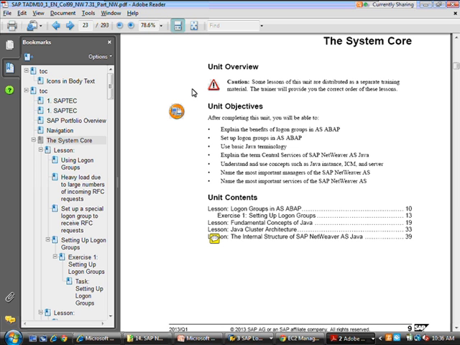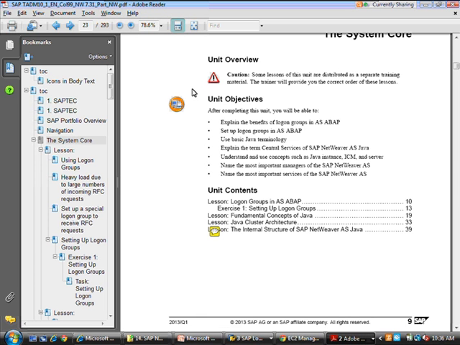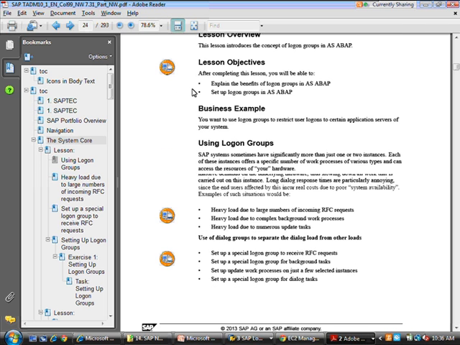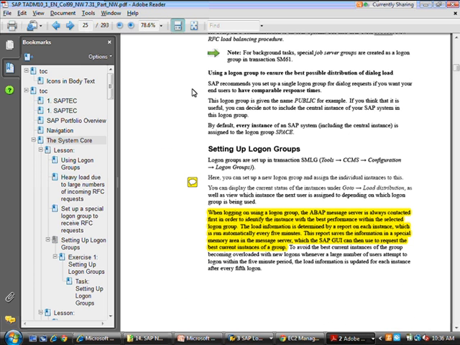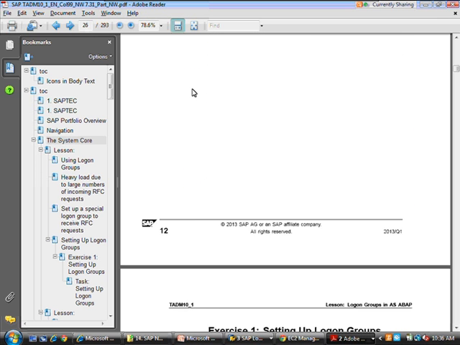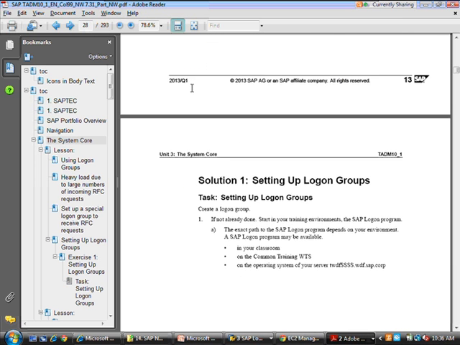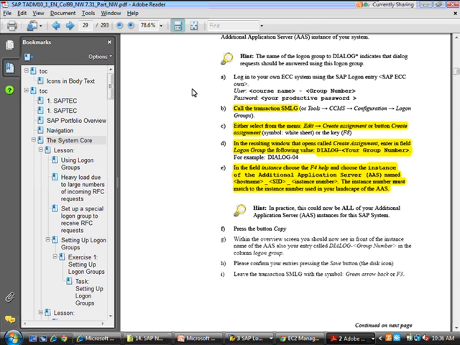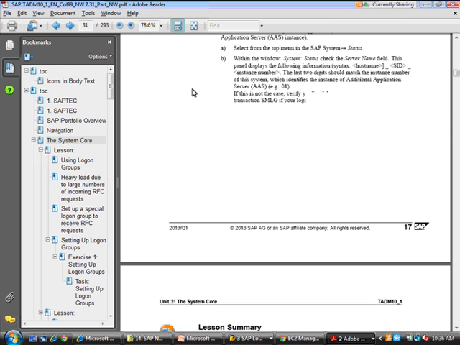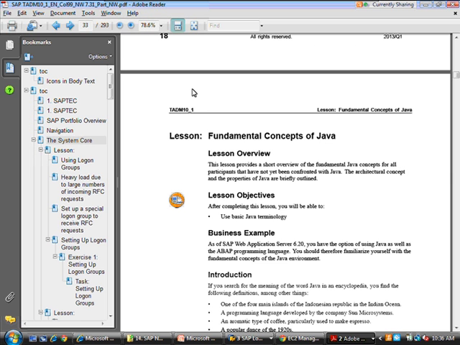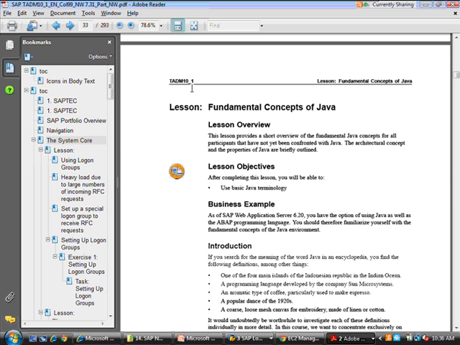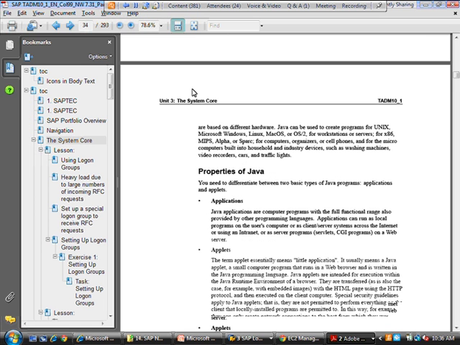All right, so this is Unit 3. Very quickly going through it from an SAP architecture standpoint. Again, we'll cover this in more detail, but giving you a sense of what the SAP architecture looks like. We're going to focus on some of the key points. As we said, the application server technology is both ABAP and Java, right? So it has a Java application server as well as an ABAP application server.